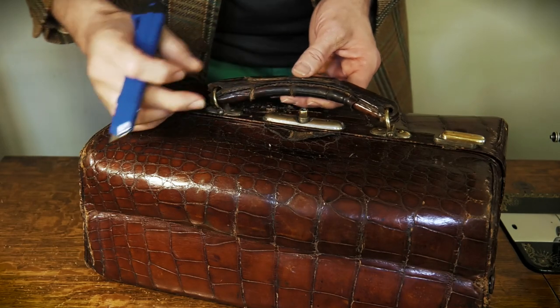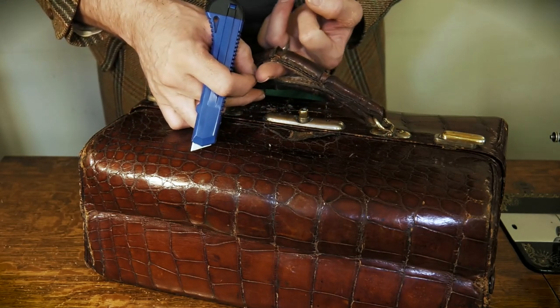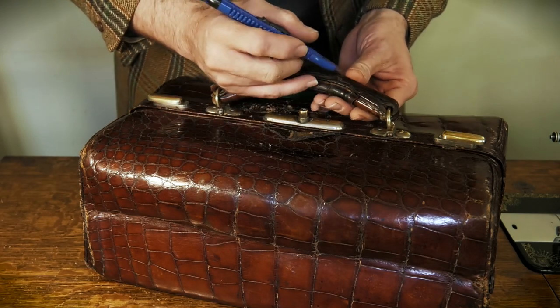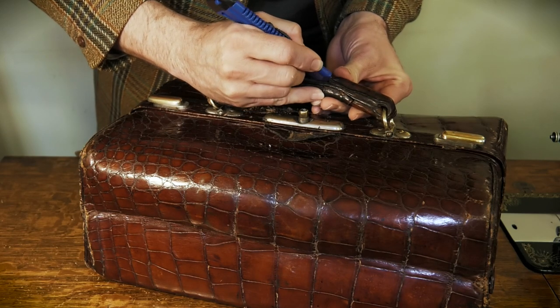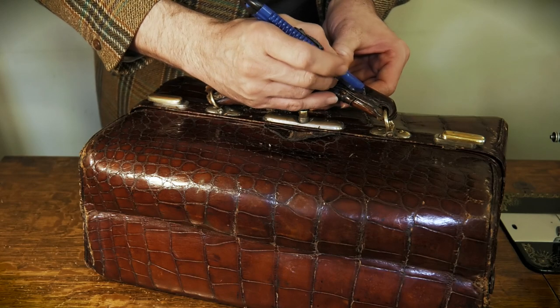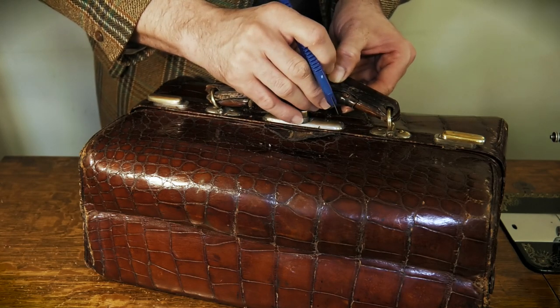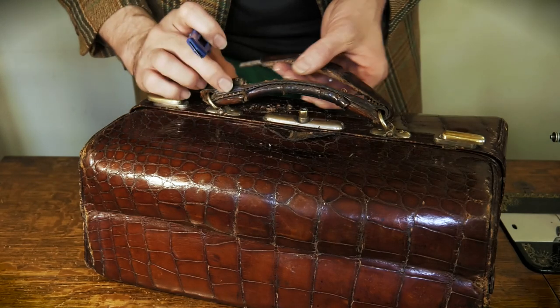Okay, I'm getting very close now to having all of this stitching undone. You can see the whole thing starting to separate. Let's have a look, we've just got a few stitches. It's just a case of slowly scratching away. You can feel each individual stitch. If you press carefully enough, you can feel them give way one by one. There we go. Oh, that's okay.